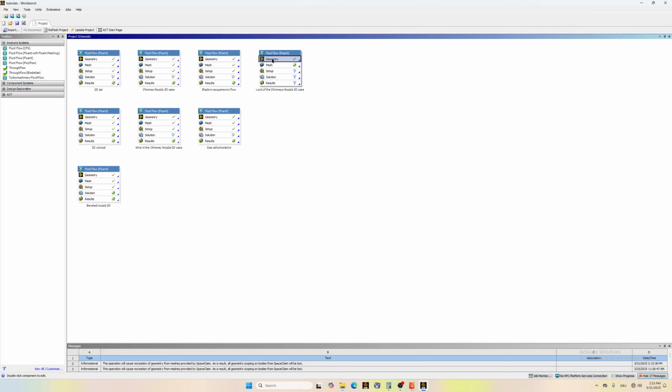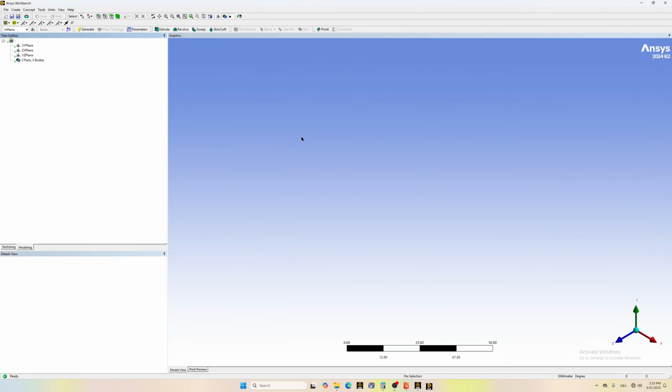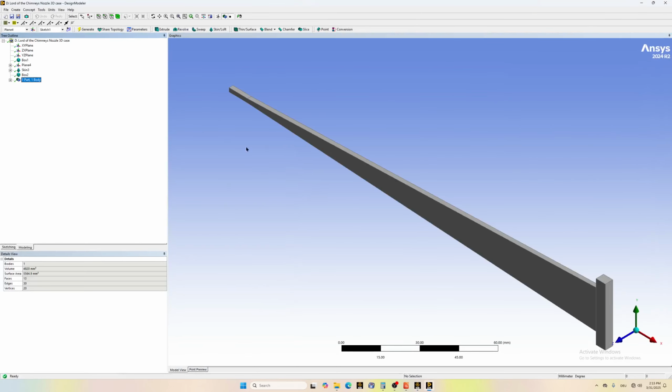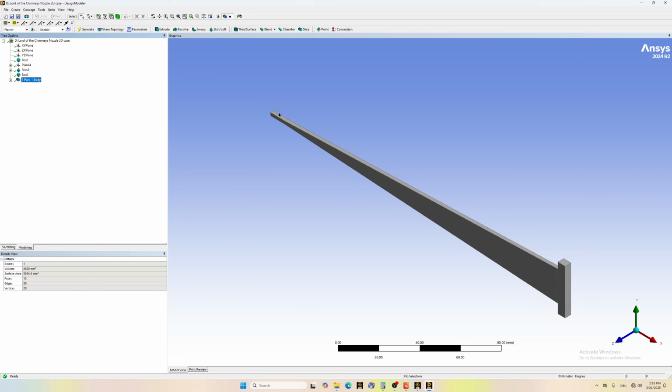Let's open the geometry: right click, edit geometry in Design Modeler. I'm using Design Modeler, but feel free to use whatever program you want. SpaceClaim is the one that is by default here in ANSYS Workbench, or whatever CAD program you want to use.